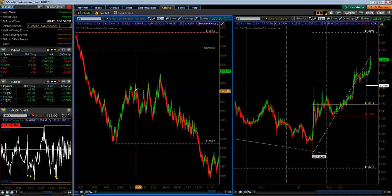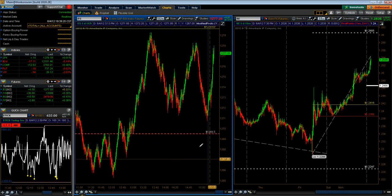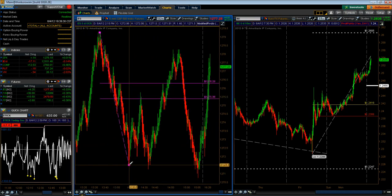And what I end up finding is that in the choppy markets, that's when we have the ticks coming into play. So we'll get a high tick at the high, or a low tick at the low, or a slight tick divergence. And the best way I found to identify a choppy market is when we either, let me see if I can find an example, break a short and then break a long. So for example purposes, we'll say I drew the short, we entered, we traded down, but then we broke the short.